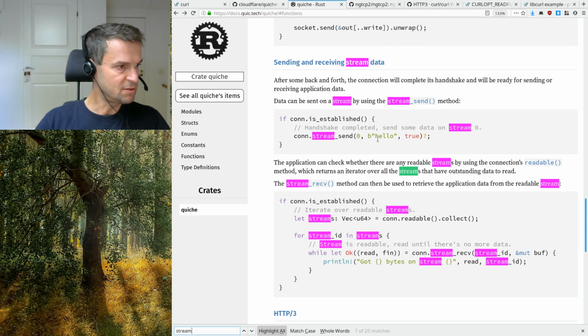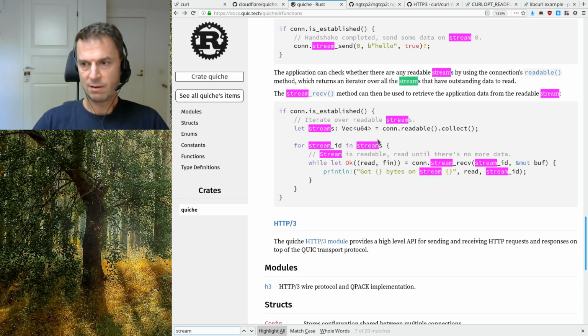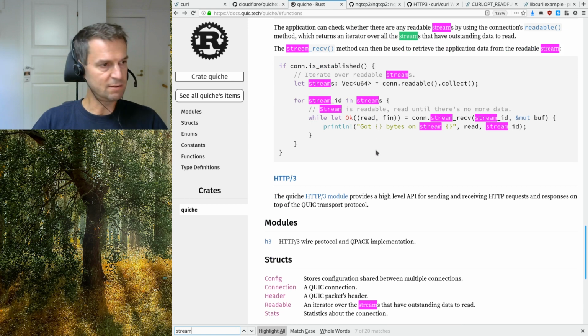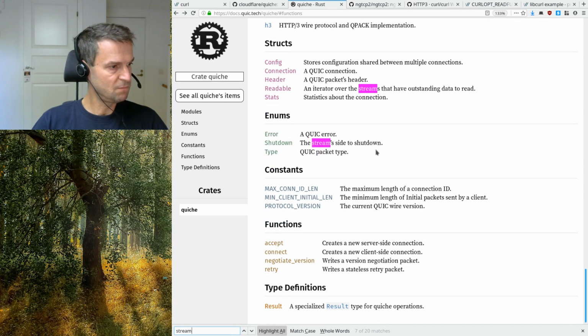Sending and receiving stream data. So I'm a little bit wary, I don't want to just push. I think quiche's API allows me to push a lot of data, and quiche will just queue it up internally before it sends it. But I don't want that. If I want to send a multi-gigabyte file, I can't just push it all to quiche and wait for it to send it. I need some sort of flow control here.